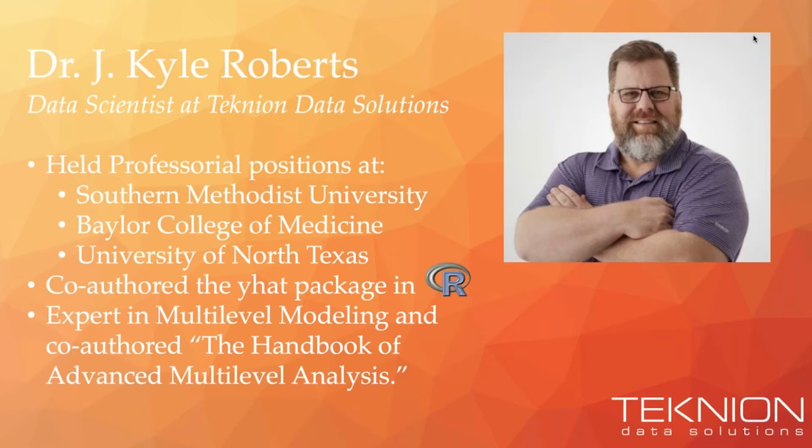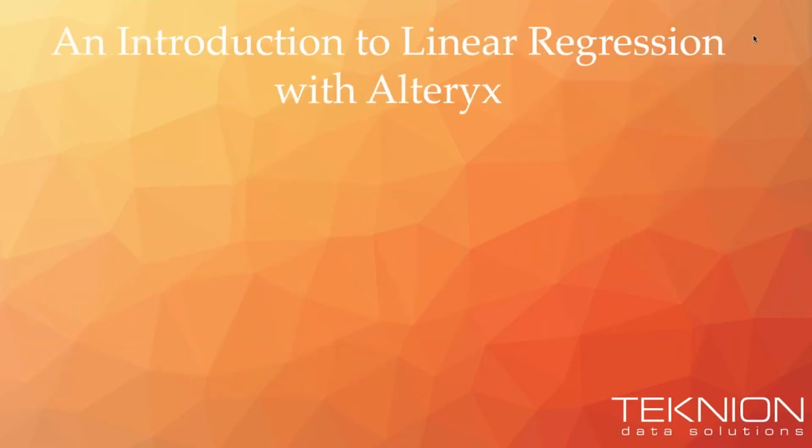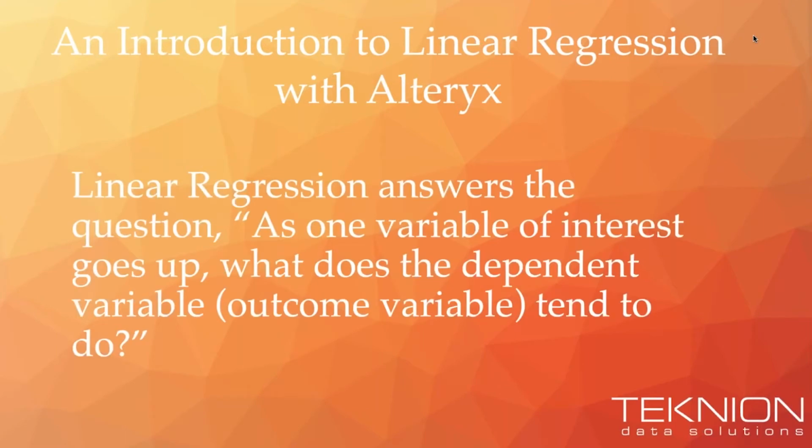And so the idea with linear regression is that what we're really trying to do is answer a question for us, and that is, as one variable of interest goes up, what does the dependent variable or outcome variable tend to do? So for example, let's say we're in marketing and we want to know how many people actually click on an ad that we make, and so we may make changes to that ad, and does that make us more clickable or less clickable?